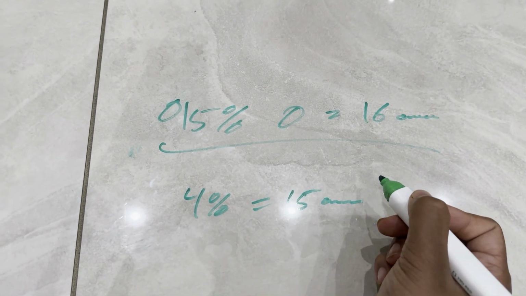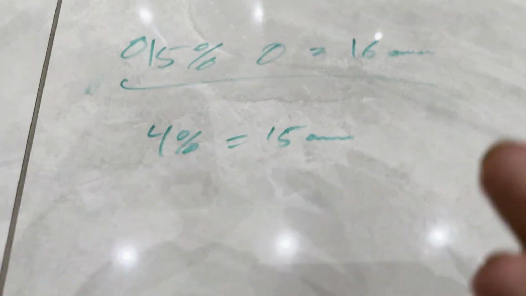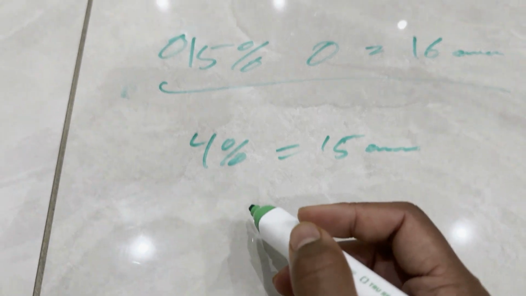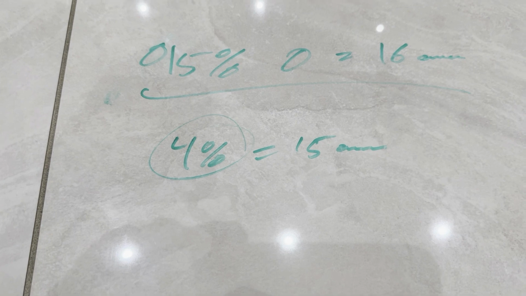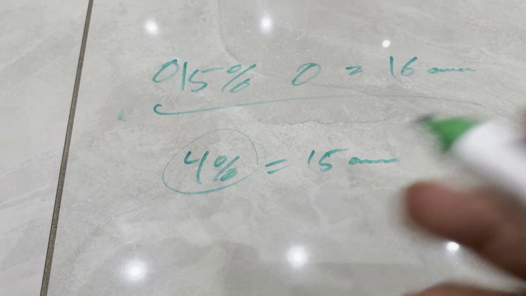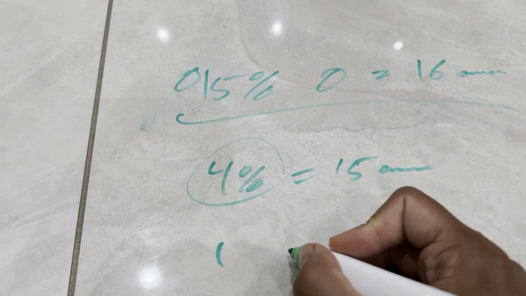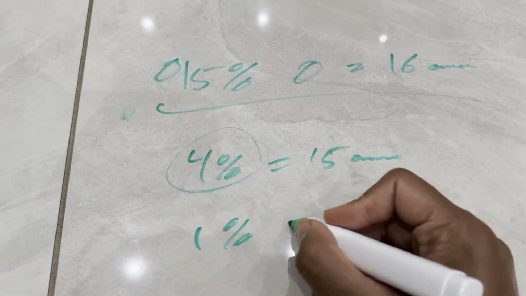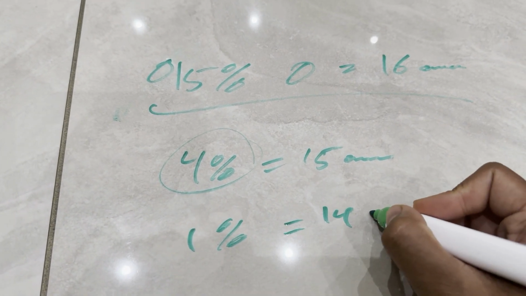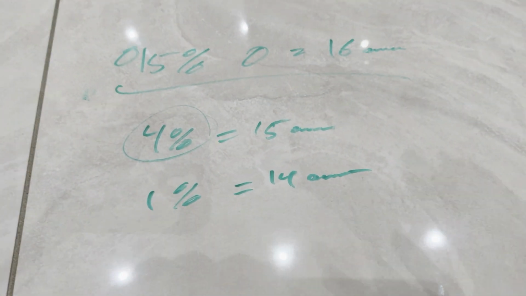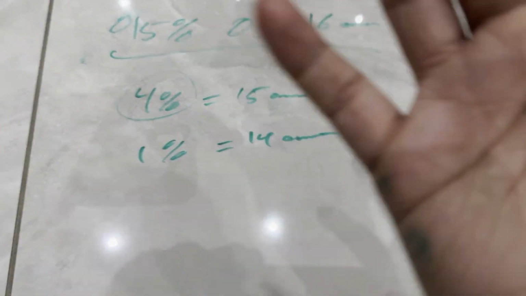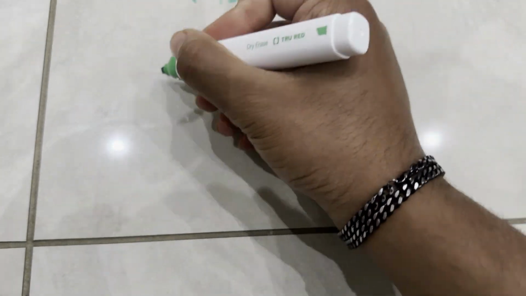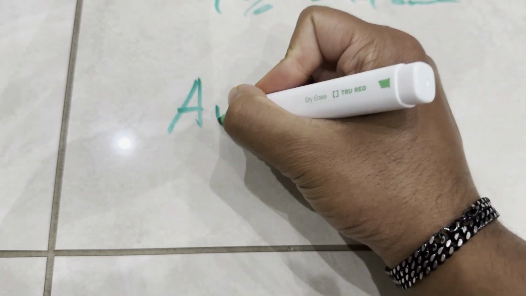Now these numbers are just made up here for proof of theory. So 4% of a billion would be 15 AMU, and 95% of that billion would be 16 AMU, and then we can say that 1% of that billion is actually 14 AMU. So now how would we calculate our average? We have to get into our average atomic mass. Well, our average atomic mass is a formula.